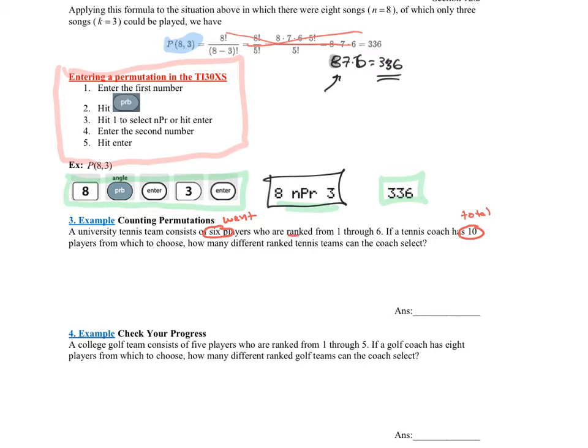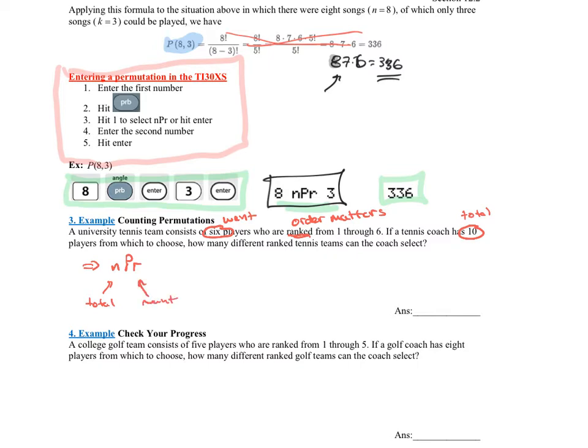And then I see the word ranked. Ranked here to me means order matters. A player can't play twice, so it has to be distinct players, so no repetition. And I have order matters, no repetition, how many total and how many I want. Okay, so order matters and no repetition tells me use permutations, NPR. Now I have the total and what I want.